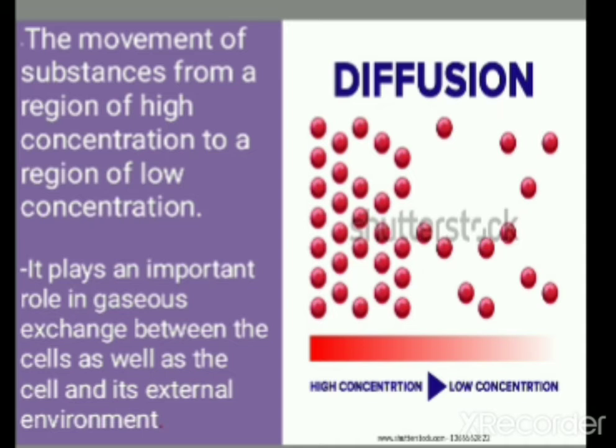Let me just give you one example. Let us take oxygen in two media, medium 1 and medium 2. Let us say region 1 has a higher concentration of oxygen and medium 2 has a lower concentration of oxygen. What happens in this case is that oxygen will start flowing from the region of higher concentration to the region of lower concentration. You will get a clearer picture of this if you see through the PowerPoint the gases moving from higher concentration to lower concentration.